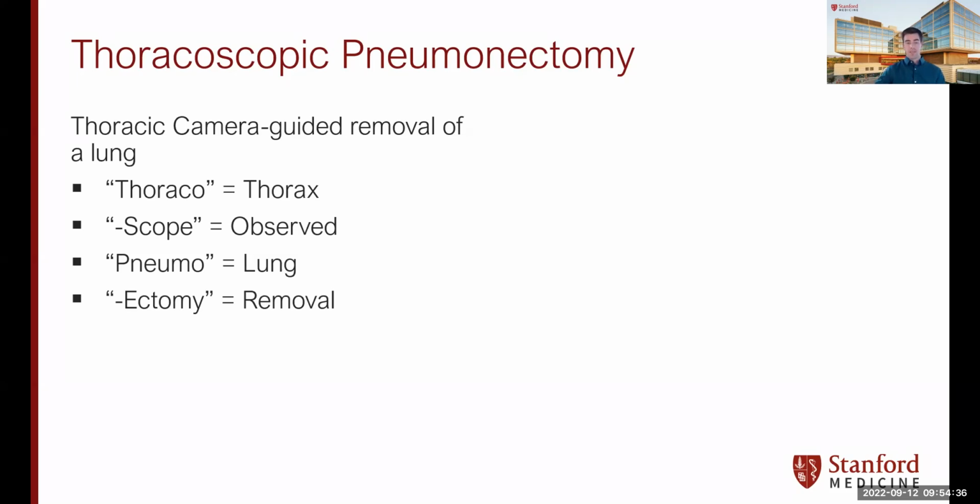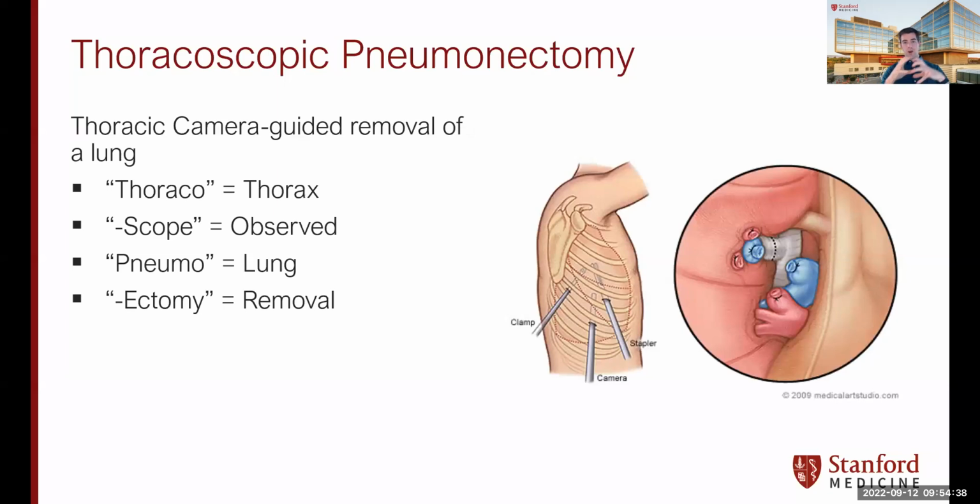So you can do a thoracotomy, where you actually open up the space between the ribs with a big incision, or you can do it with cameras, which if you gave me a choice, I would ideally choose cameras, although often it's not up to us because it depends on your anatomy and other things. But this is a special way of doing removal of a lung. And then dysphagia.